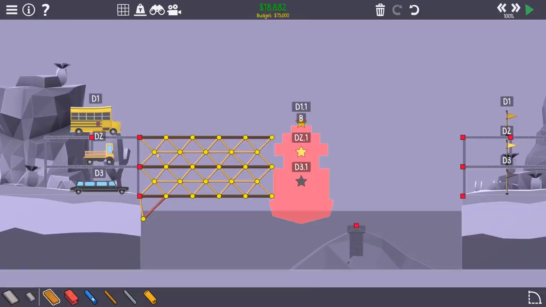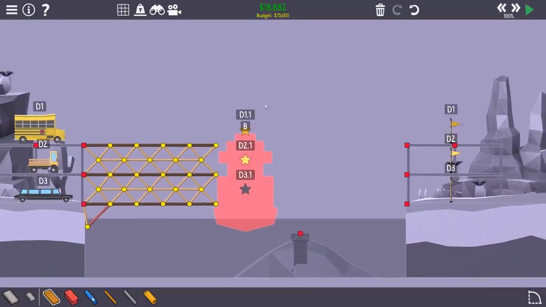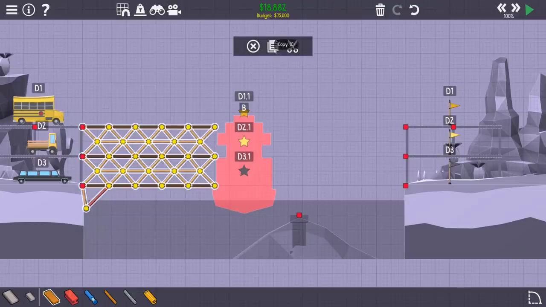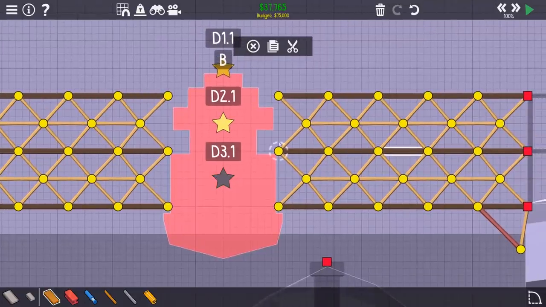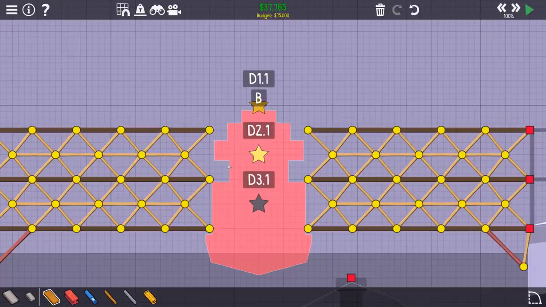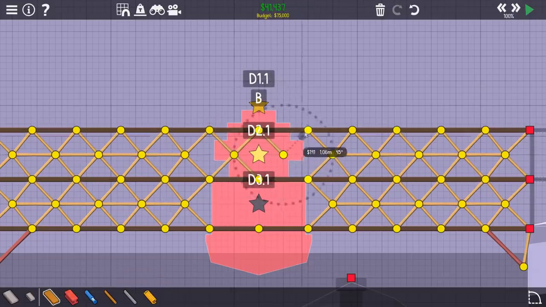Because this is going to be on its own when the drawbridge stuff is happening over this end. So we'll turn the grid back on. Let's mirror this. And then essentially, I think I want that sort of shape. So how many roads do I fit through there? 4 meters. Okay, so I think with that middle bit then, we can just do 2 pieces. So I kind of got this box that I think should support itself.